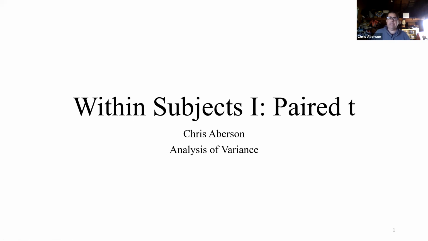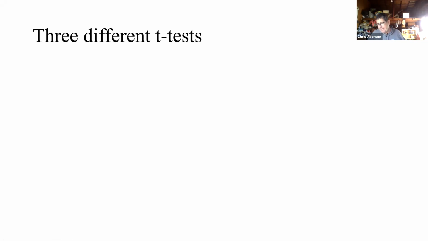Right. Today's topic is within subject designs. I will start this off with the paired t-test, which isn't a within subject ANOVA design, obviously, but we'll see that it's certainly related. If you recall from back when you learned about t-tests, there are three different kinds of t-tests. Maybe you only learned two, but that's not important.